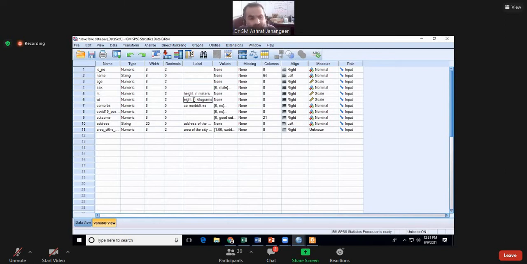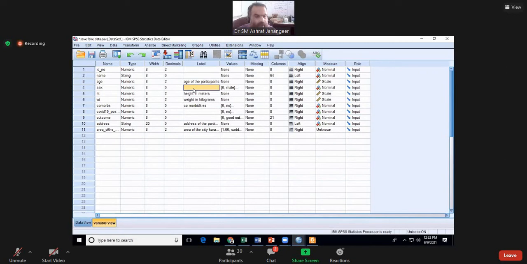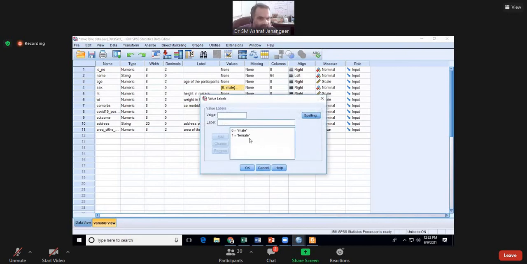Because most of the time you share your file with your other colleagues or your mentor, your supervisors, or maybe you are analyzing data in group in some online meeting. So everyone must know what does this mean, HT and WT, right? So age of the participant. Okay, some typos, and we don't need to write sex, name, age. Okay, that's it. So what we have done, we have created certain variables. Now we have put relevant value labels where it was necessary.